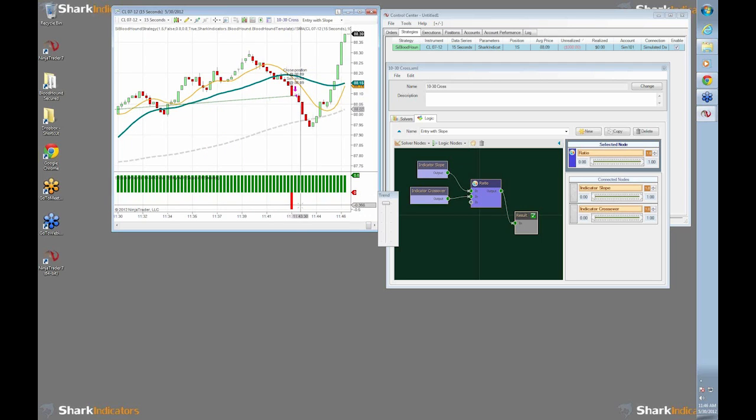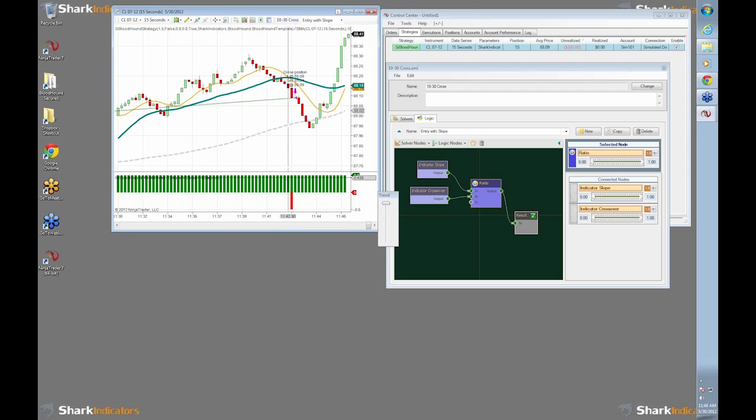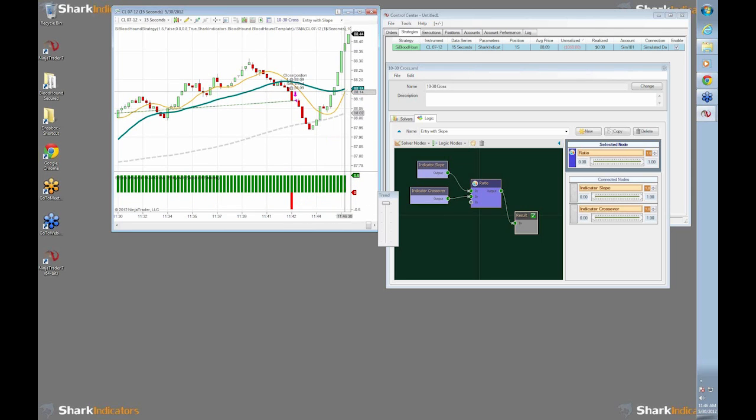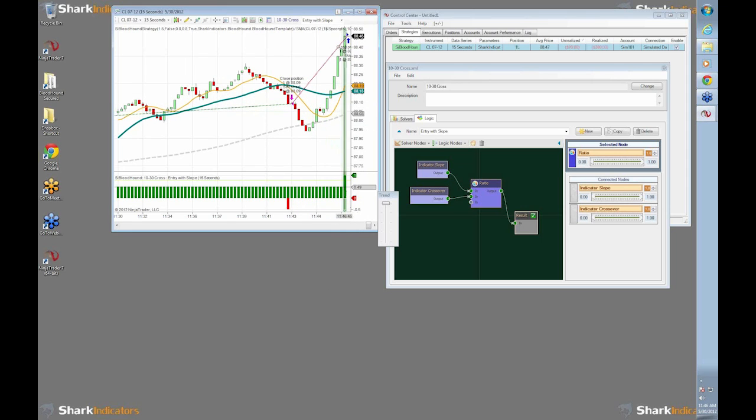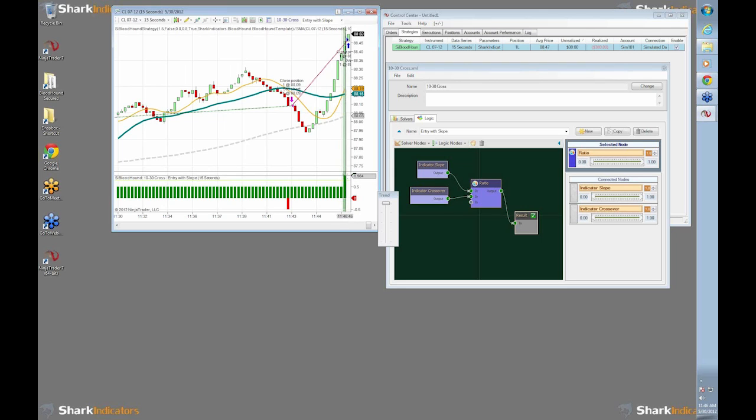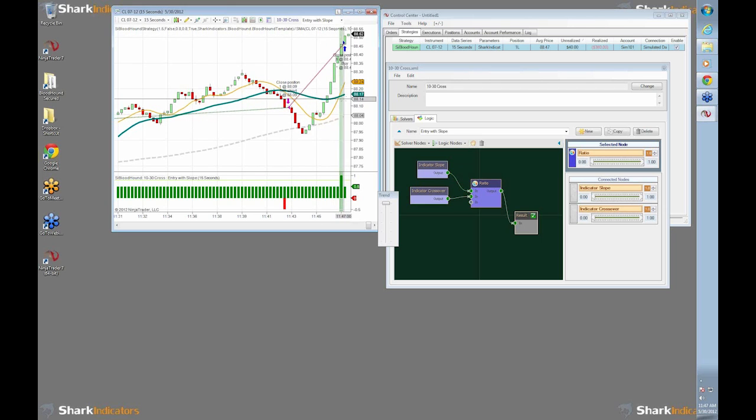That's why we have this one lone red bar here, and that was the crossover that happened this way, but neither side was high enough to create a real signal. But this one here, this one we're about to take, is going to create a real signal. So, order filled. There it goes. That's saying both the 100 SMA and the crossover have occurred, agreeing with each other, and the ratio node has calculated that's now a signal. That's why we've entered long right here at the close of that last bar, right after the crossover.